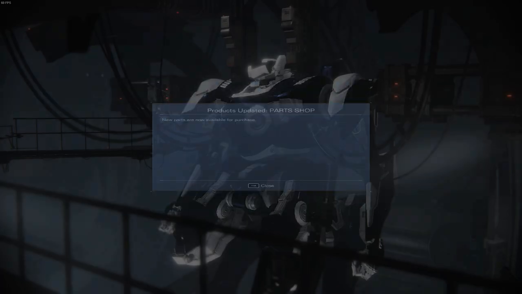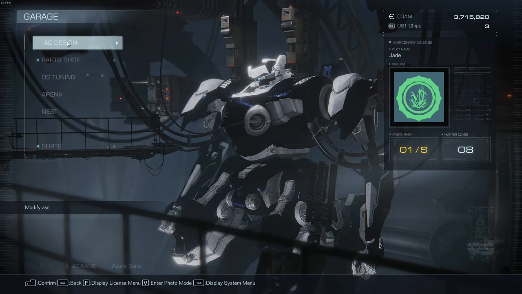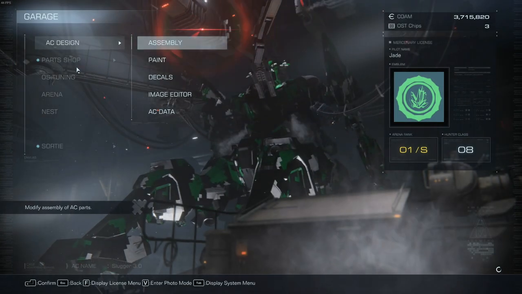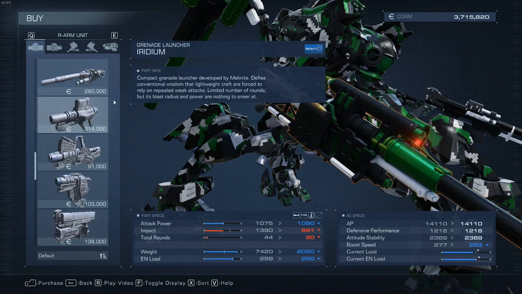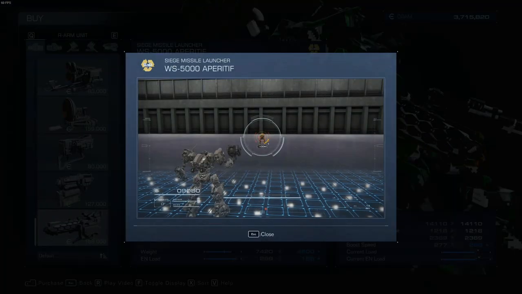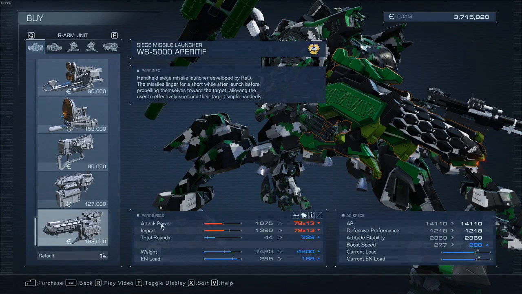Ooh, new parts in the shop? Hell yeah! Hold on now. What do we have here in New Game Plus? Siege Missile Launcher. Siege Missile Launcher developed by RAD. The missiles linger for a short while after launch before propelling themselves towards the target, allowing the user to effectively surround their target single-handedly. Alright, looks like a delay missile launch.